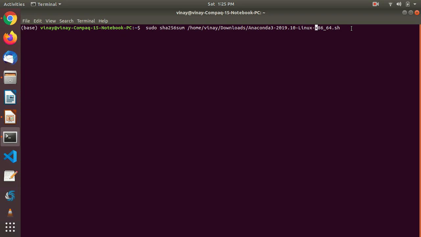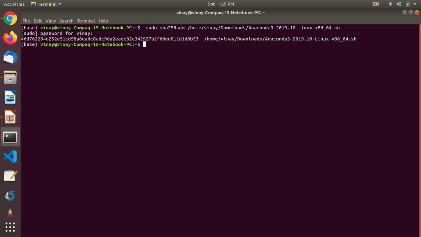It will check whether your installer file's integrity is fine or not. Give your password. Finally we got this cryptic ID, meaning the installation file is valid. Let's move to the next step.